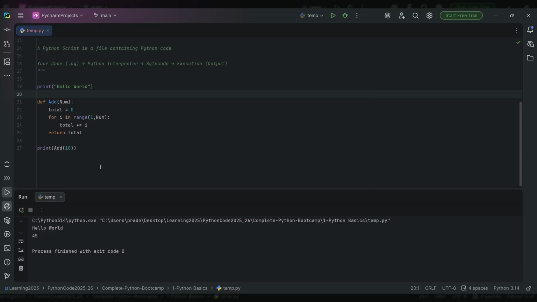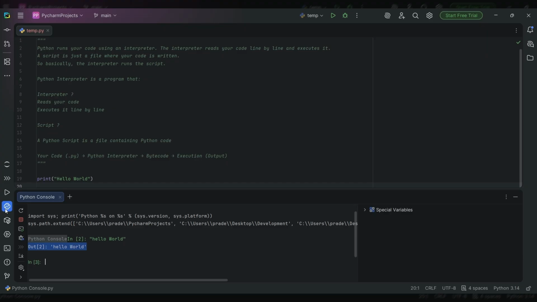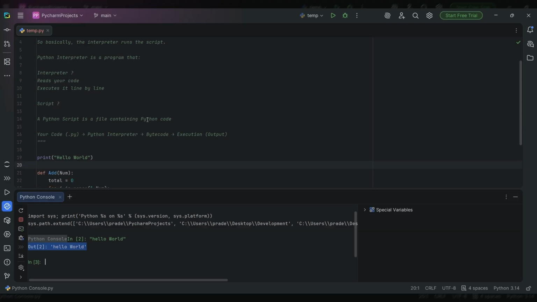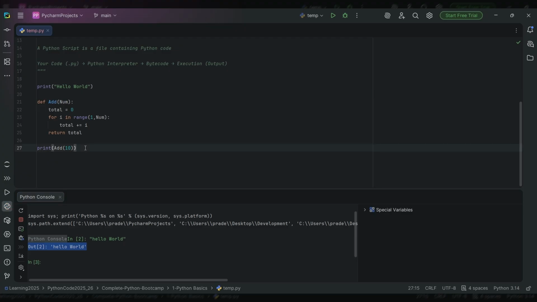The same thing we can also perform as an add operation in interactive mode. But there is a difference. If you are going to write a very large, complex program, and you have to reuse that code in another file, or reuse this function in another function, then you should prefer the script file, not interactive mode. But if you want to perform a simple task with a one-line or two-line statement, you should just prefer the interactive mode.